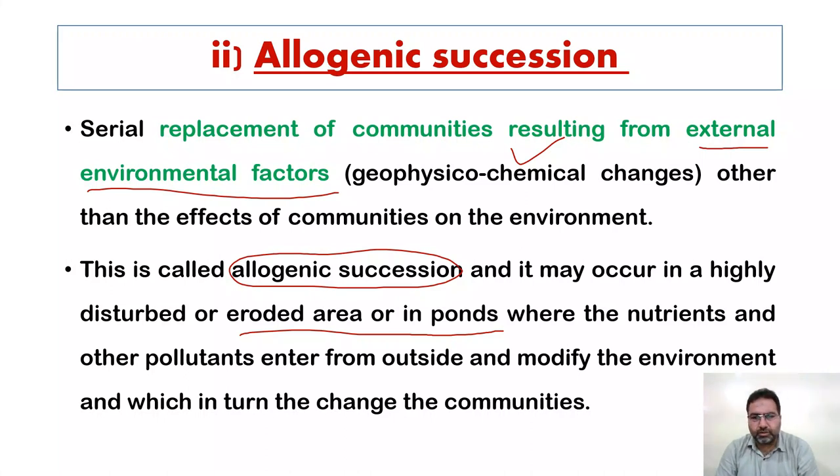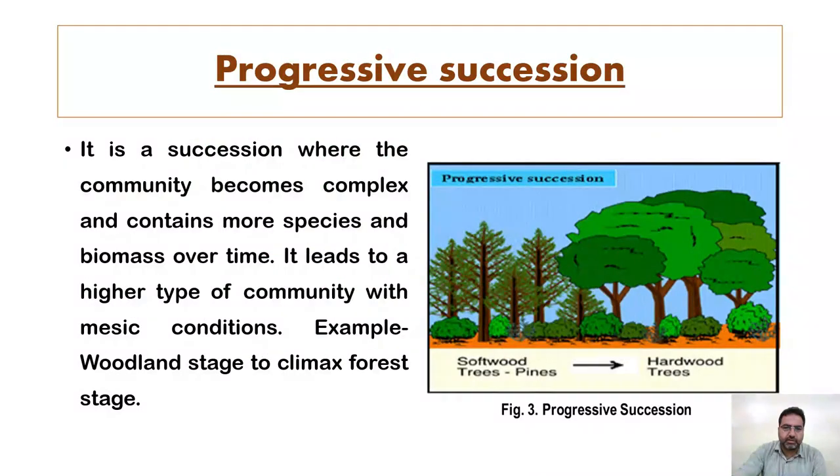For example, when we talk about certain examples of the allogenic succession, this allogenic succession has occurred over most of Northern America or North Europe in response to climate warming and following the retreat of the last Pleistocene ice sheet about 10,000 years ago. Nearly thrice the ice sheet has expanded and retreated, causing a similar kind of advance and retreat in the biota as well. So climate change or the retreat of the glacier is responsible in many ways for replacing one community with another. Such a kind of succession is called the allogenic succession.